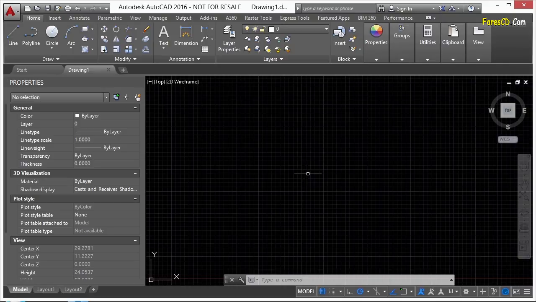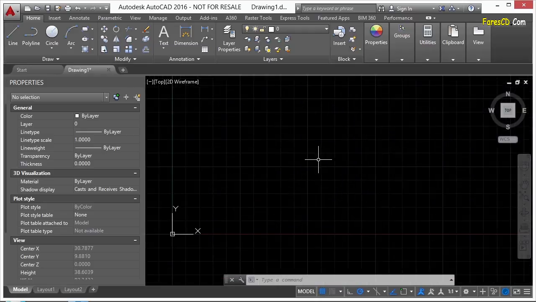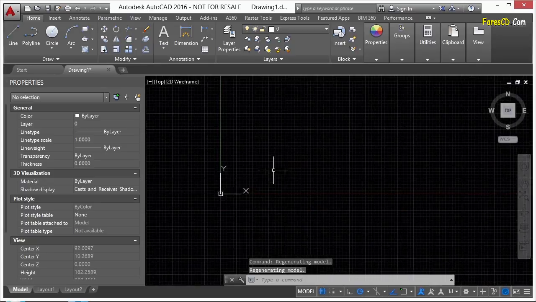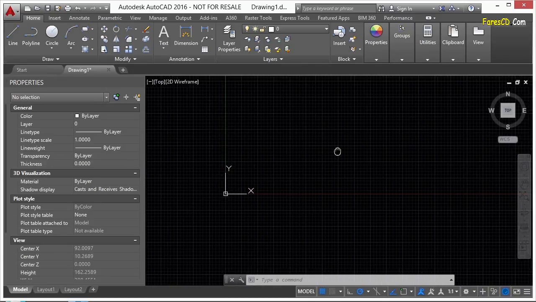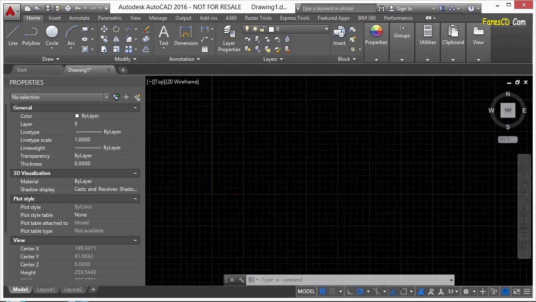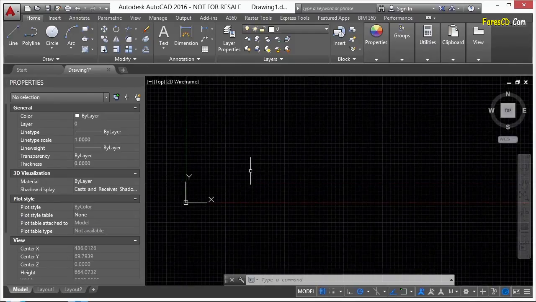So there are a lot of different navigation tools that you can use for this. Now, you already know zoom and pan. If you use your mouse with the scroll wheel, you zoom in and out just by rolling the wheel back and forth. To pan, you just click and hold your mouse wheel. The little pan hand comes up and you can move around. That's going to get you everywhere you need to go, probably about 90% of the time.